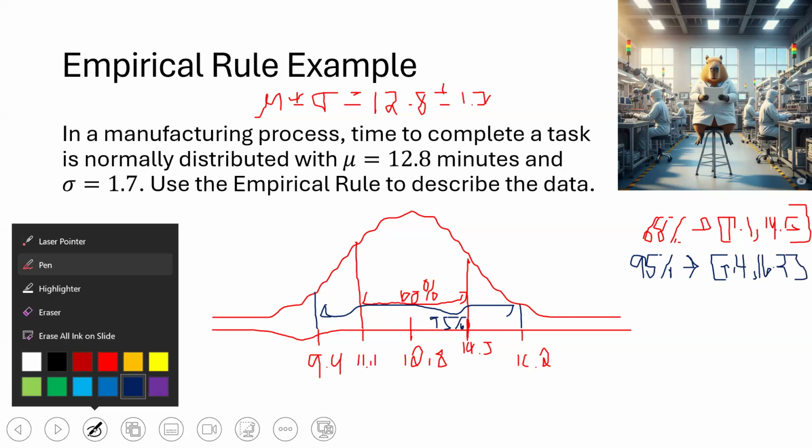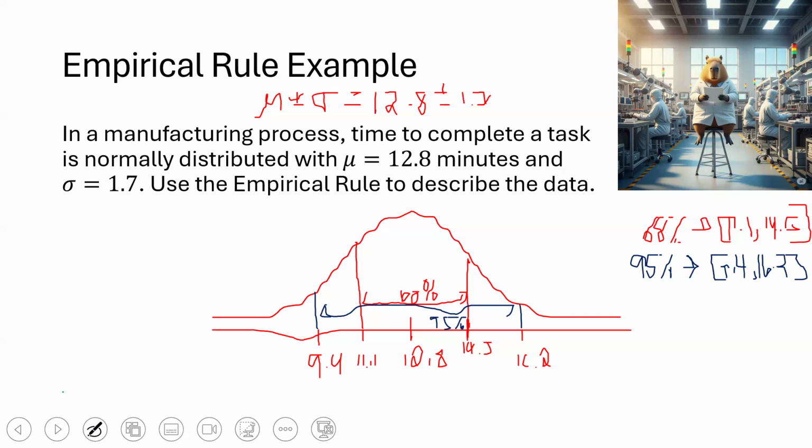Okay, let's change colors once again. How about green? So now our last one is 3 standard deviations out. So we're going to subtract 1.7 again. So that's 8.4, 7.7. And then add 1.7 again. So that takes me to 17.9. So now from here to here, all of that data is the 99.7%, right?